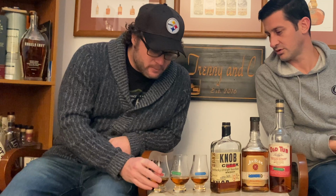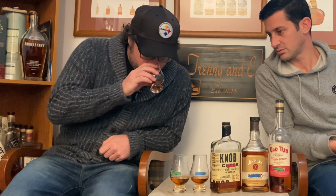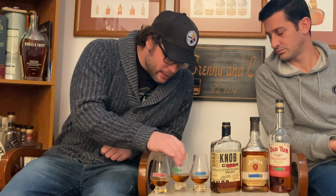And this one, I can't completely tell. I lost the nose on this one a bit. They're all 50%, so you should get a relatively similar blast. What's your ranking on nose if you had to do one? Could you put those in an order for us? I think so far I might like.